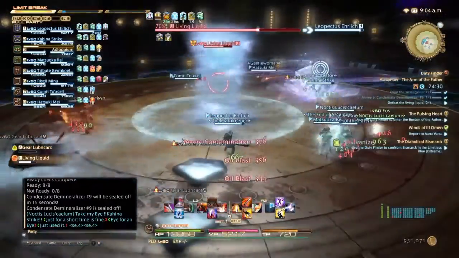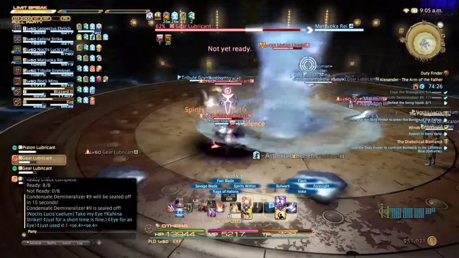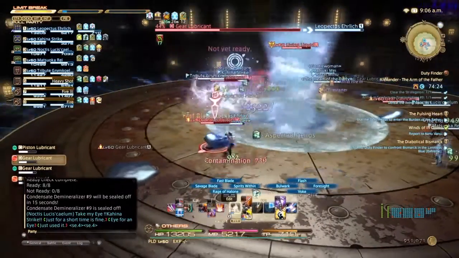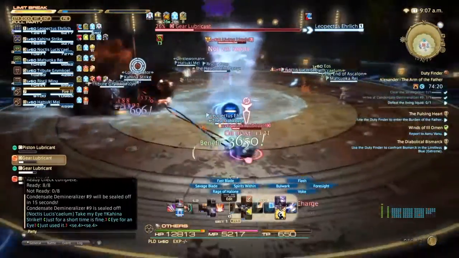Now, the second major mechanic in this fight are the Polarity Tethers. So 2 people will get targeted with a tether, kind of like Turn 11's tethers in terms of animation, like I have it right here, and I have a negative mark.